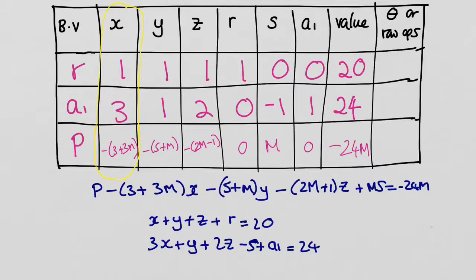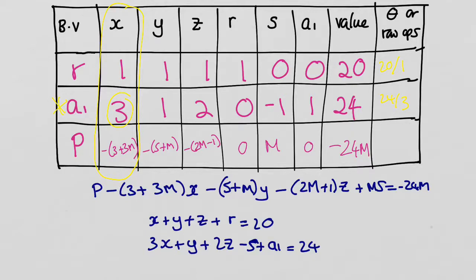So if we work out our thetas, we've got 20 over 1 and 24 over 3. So this is going to be our pivot row. That is going to be our pivot column. So the first thing I'm going to do on the next table is to divide all of this by 3. What I will then do for this row, it's got a 1 there, that's lovely. And remember, that's going to turn into a 1. So all I need to do is row 1, take away row 2.